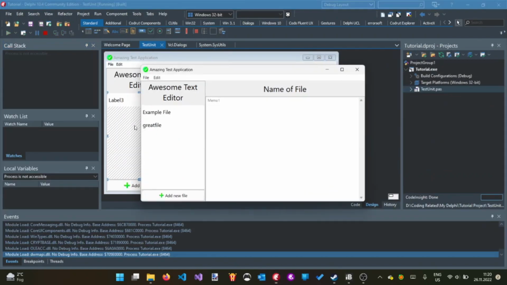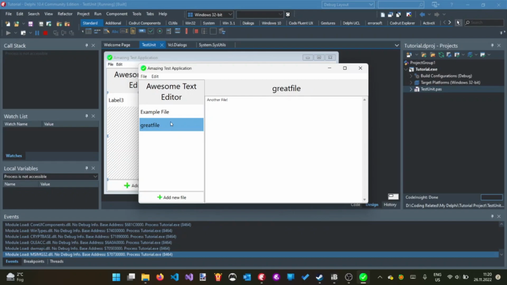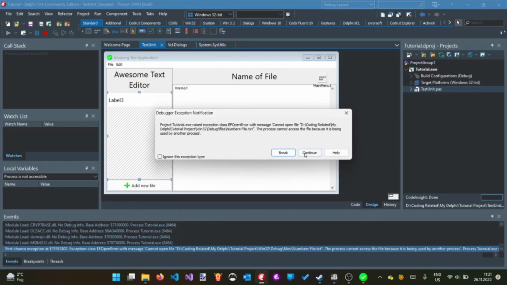So now if we open this, we can see the names are all the way here.